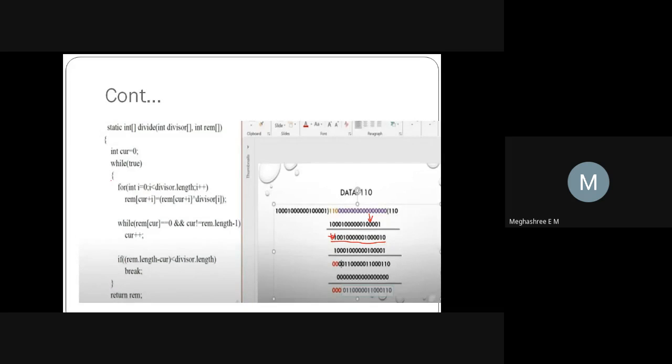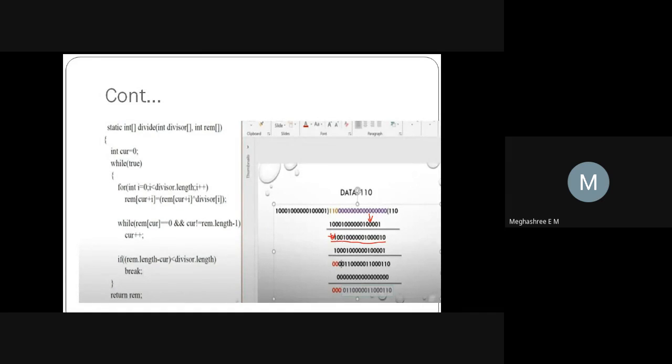For that, I used a variable called current here and initialized it to 0. I'm going to check that. Remainder of current will be the remainder now. Remainder of current is equal to 0? Yes, it is equal to 0. And current is not equal to remainder length minus 1.